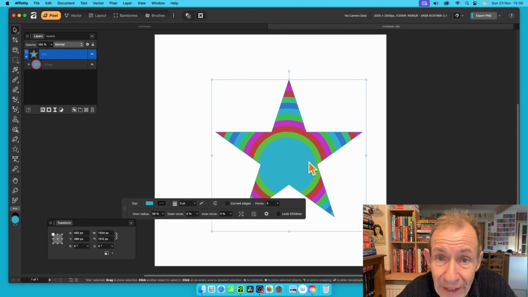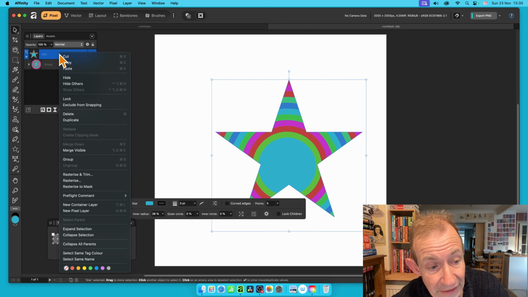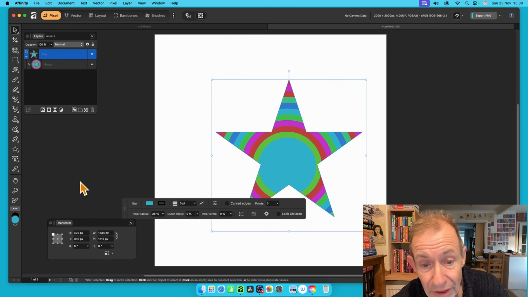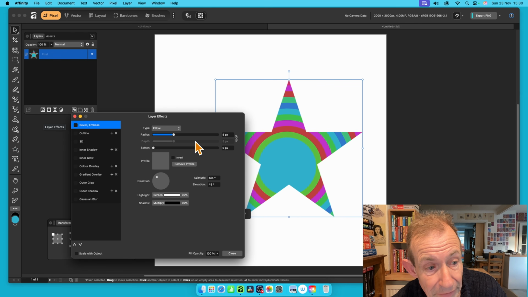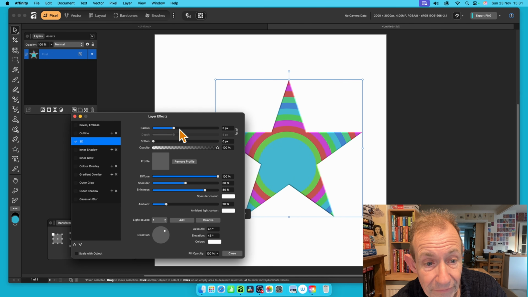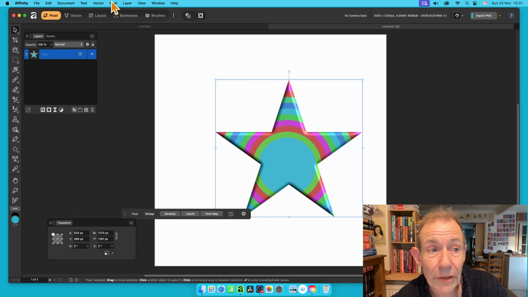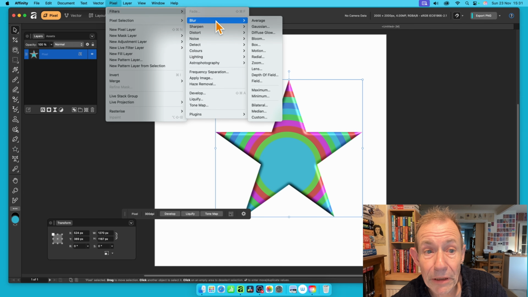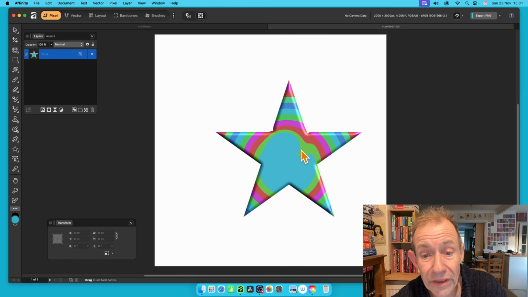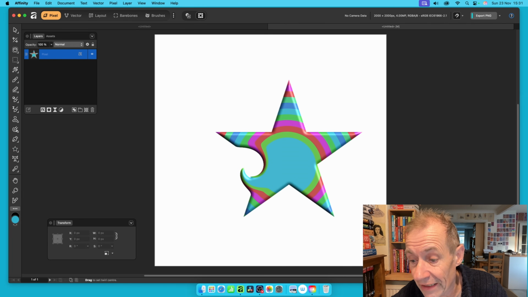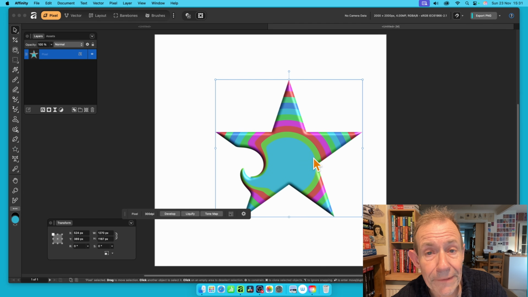At the moment, it's a vector design, but you can always turn it into a pixel design. With this selected, just go right click and then rasterize. With it rasterized, you can then go down here and go to effects, maybe apply effects such as 3D, like that. Close that. And also maybe go to pixel, filters, maybe blur effects, distort, maybe deform, twirl, etc. to create all kinds of unusual designs with that. Again, lovely circular design.